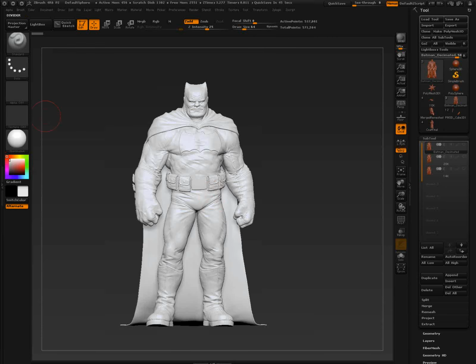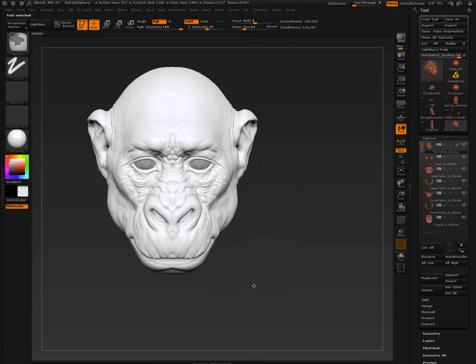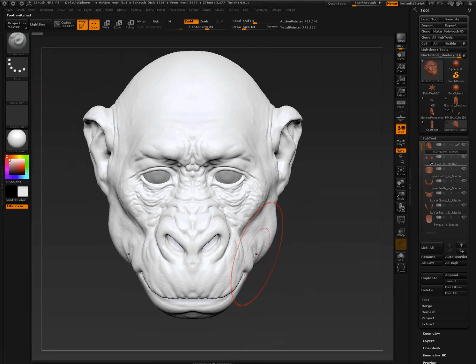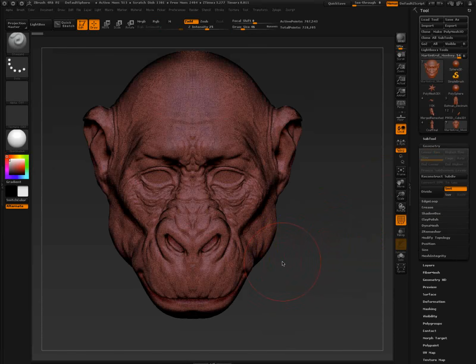I'm going to load a nice little tool that we have. It is a monkey head, and again, this is not mine. This is from Martin Kroll. You can see I have the head, and then I have several other subtools. You have the head by itself, and you can see the eyes disappear. What I've done is take his sculpt and turn it into a DynaMesh, because this is a popular workflow in the ZBrush world now. A lot of people from those other applications I'm naming could also just convert something into a DynaMesh, and then it allows you free-flowing sculpting.